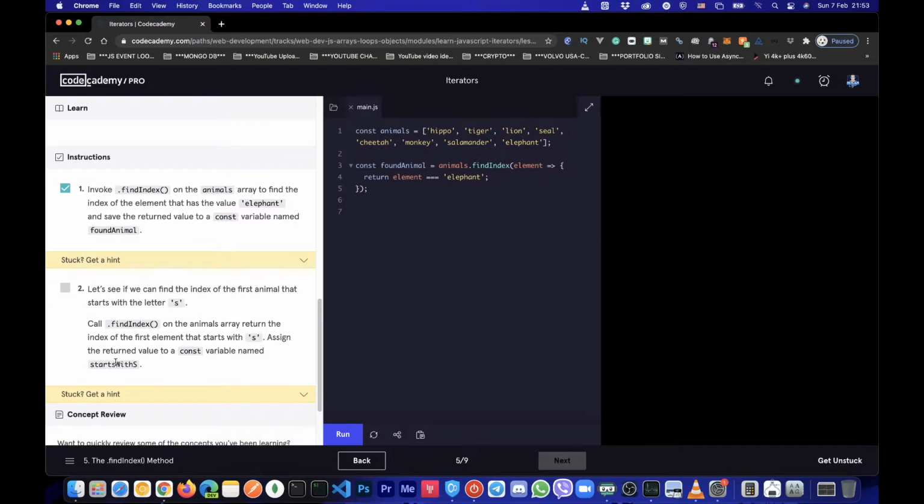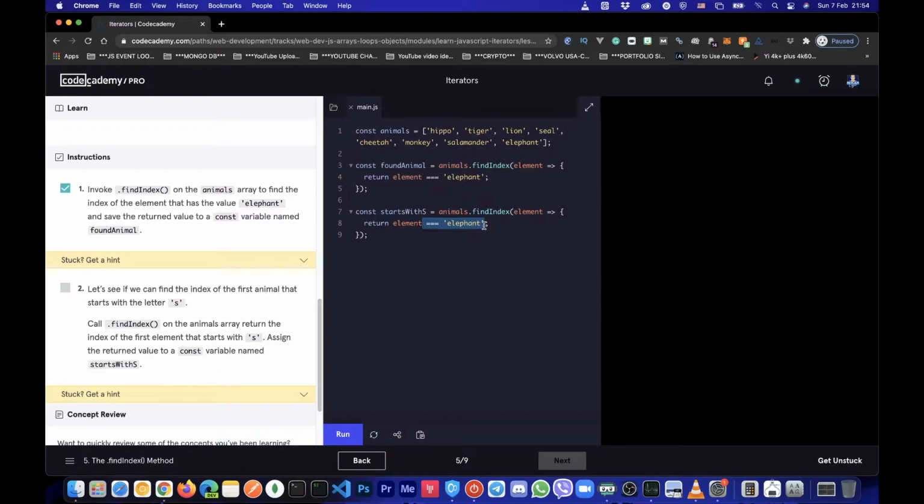Okay, let's create our variable startsWithS equals to, let's use this as the reference. So animals.findIndex element, return the index of the first element that starts with S.